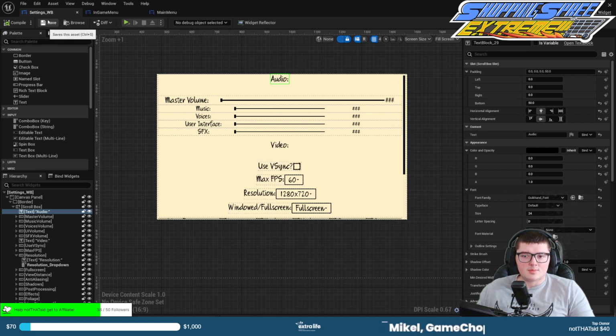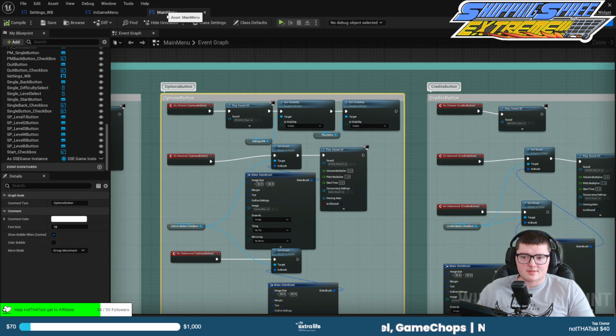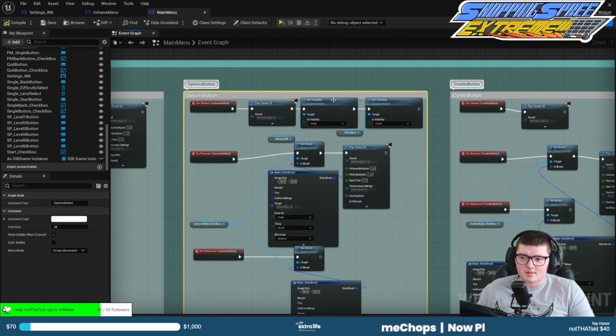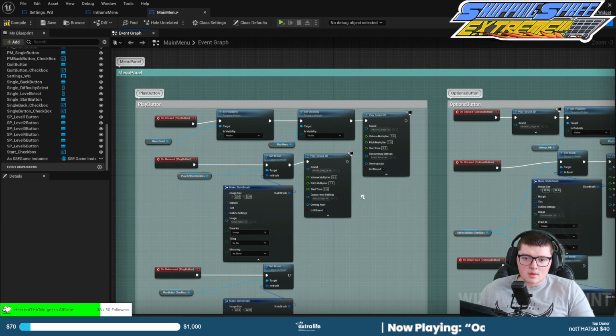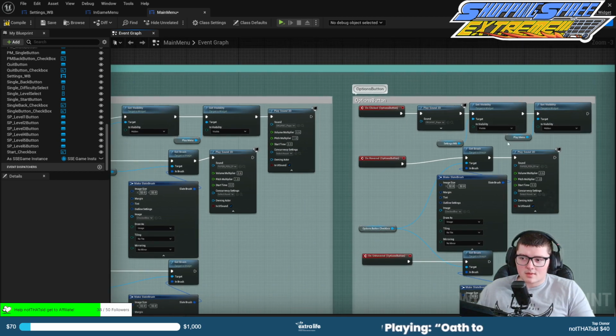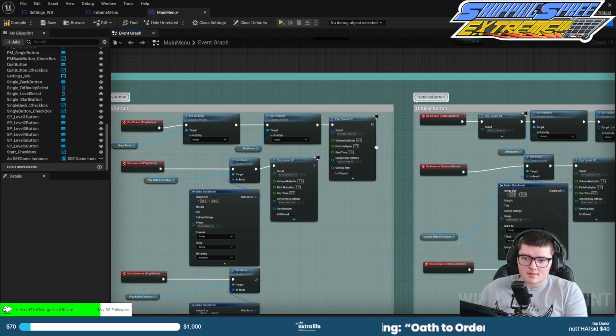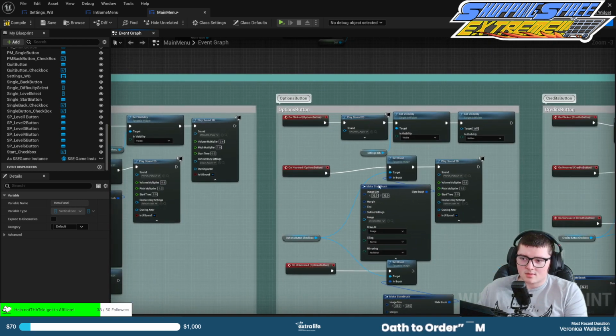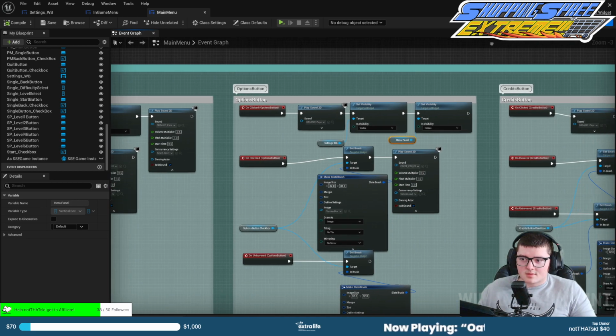So I already plugged it into the main menu, but I do need to fix something. I need to set this to hidden. Oh wait, not the play menu. Sorry. Set the menu panel to hidden. That's what I want. I know, great naming, right? Has to do with how the screen scales the resolution. Okay, that should fix that.